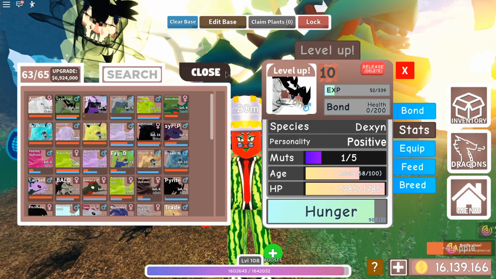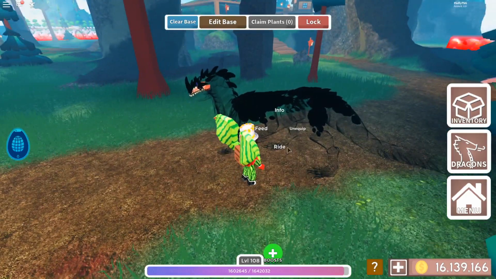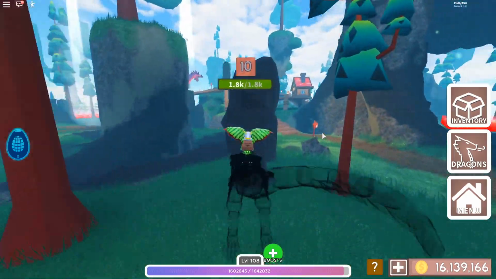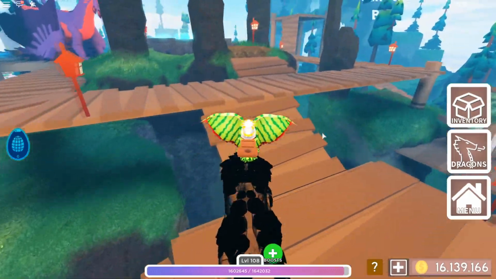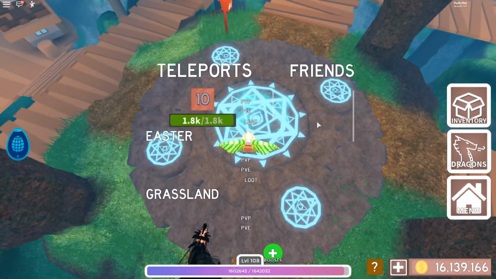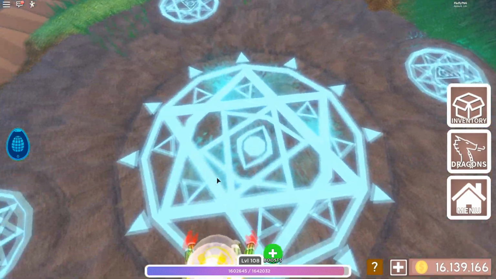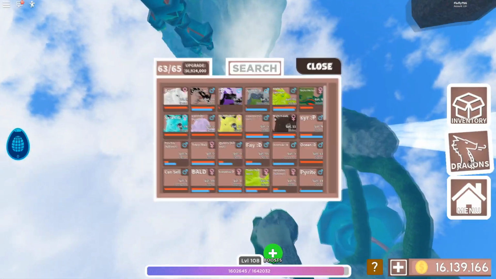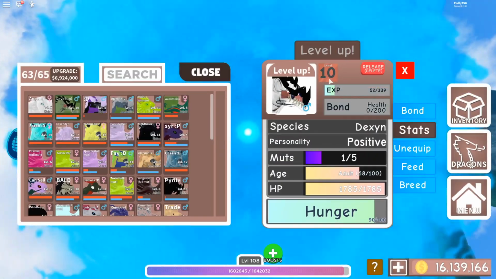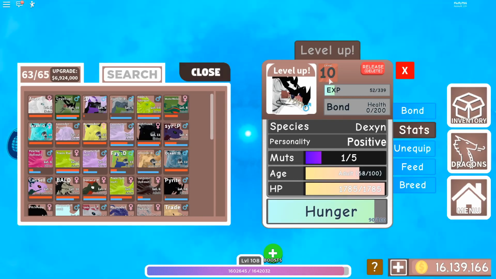So as you guys just saw, it just leveled up and now we can finally ride it. And the first thing that we're gonna do now is go to another world, and we're just gonna go to Grassland for now because those mobs are really weak. But as you guys just saw, it just went to level 10, I think. Yeah, level 10 by just feeding it apples, guys.